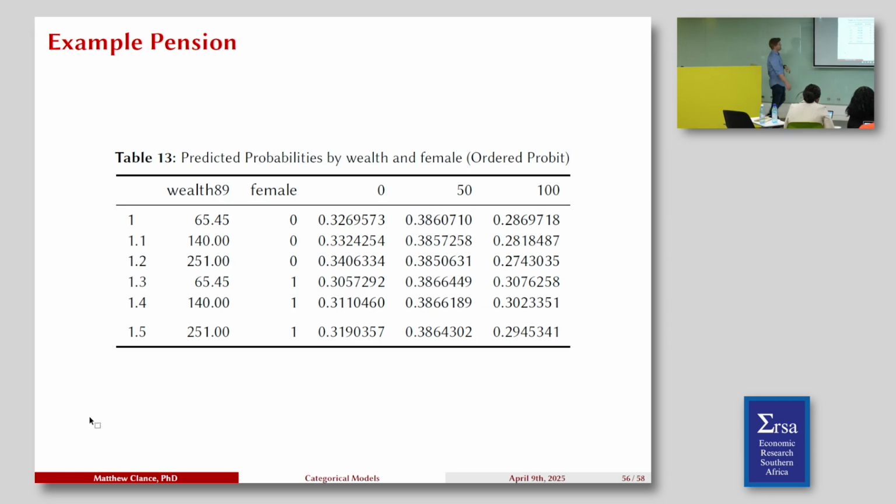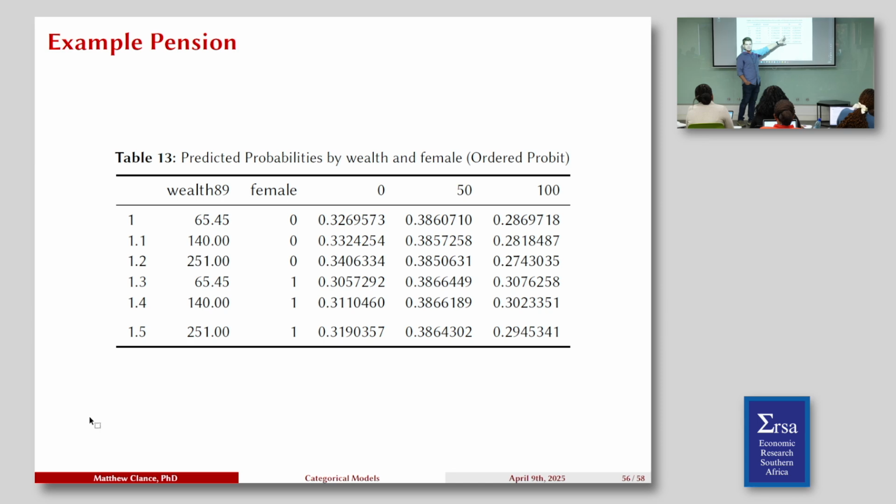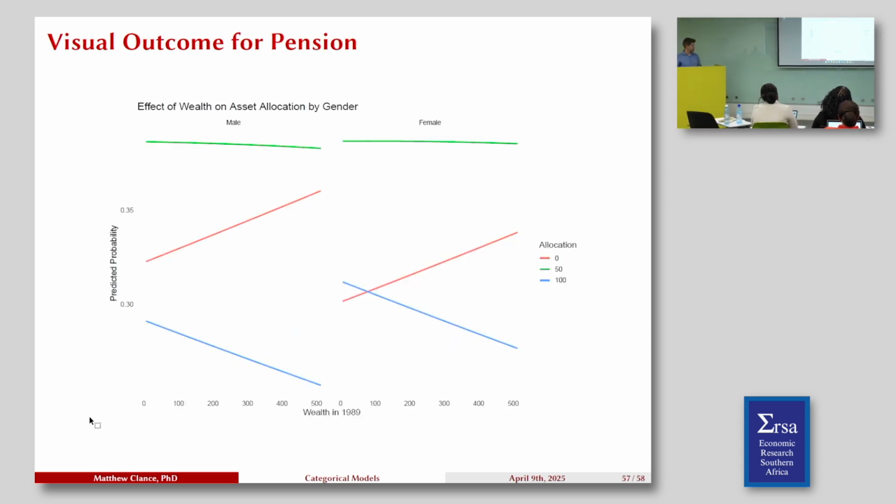And we can see it here in terms of these are the multiple values I've chosen for wealth. This is what we have in terms of whether female or not. And then we have basically a bunch of numbers, and if you're trying to read them, you probably get confused very quickly. This is what I meant by the graphical side of it. So this is one way of looking at it, and I could probably try to read all these off and figure out what's going on, but it might be better just to see it as a visual across male and female.